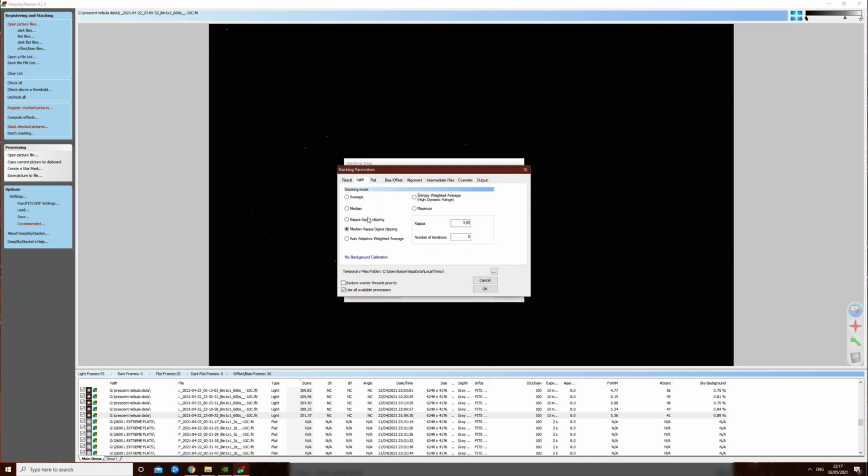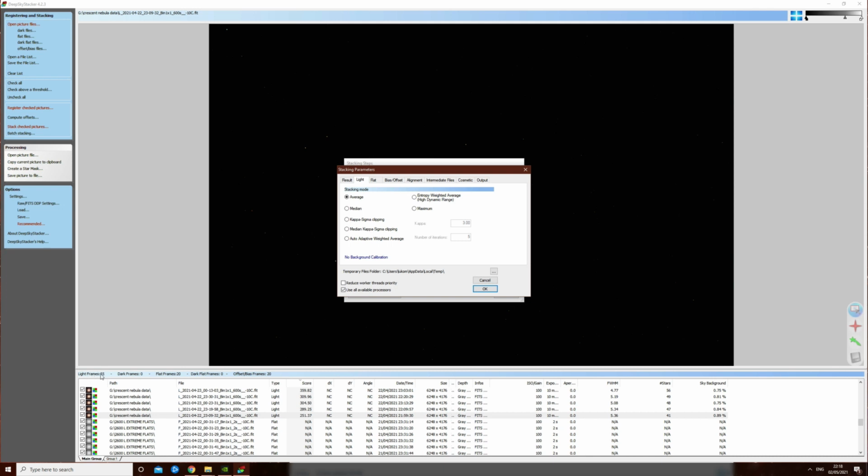But if you had different choices, you might know that you have no airplane trails, no tracking errors, no satellites passing through or anything. I can't see this happening very often, but let's say you did and you checked all your frames and it was like that. You might want to stack with average. That'll give you the absolute highest signal to noise ratio from your images. And indeed, that works quite well if you have quite few images.